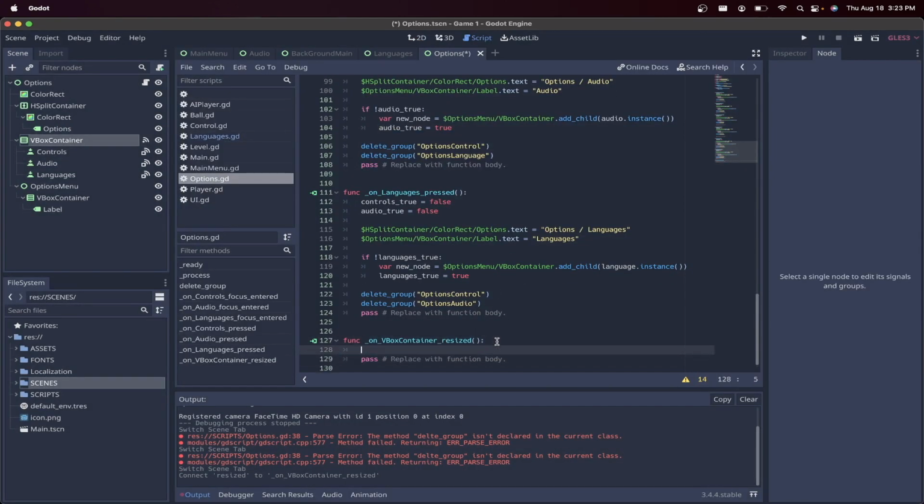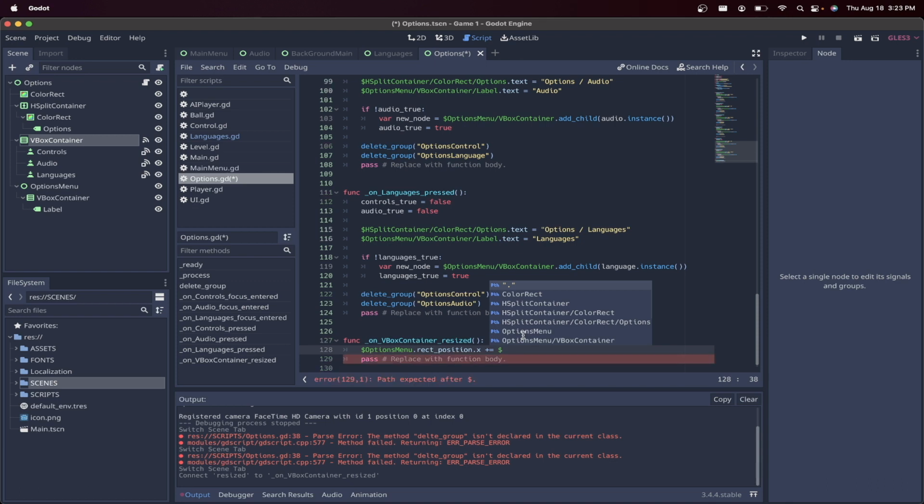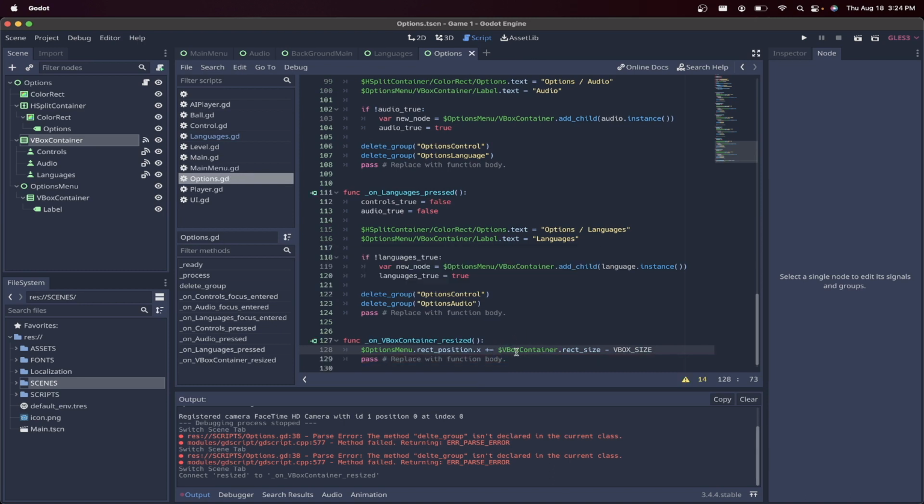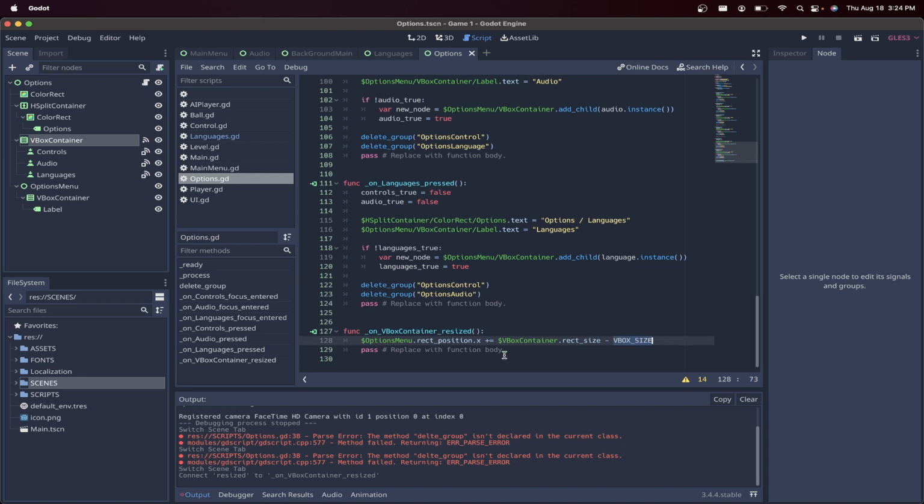Then we're going to tell it to go in and grab options menu, and we're going to move the position.x, and we're going to plus equal it from that to, I believe we're going to take its current size, so VBox container dot rect size minus the VBox size that we created.